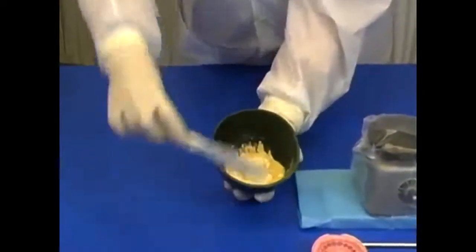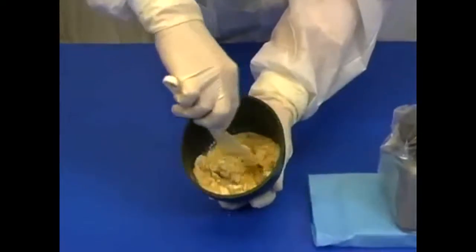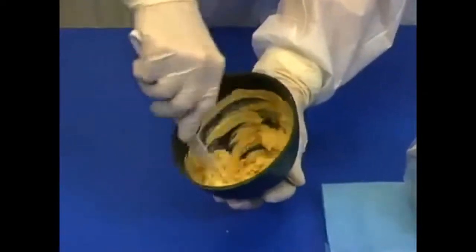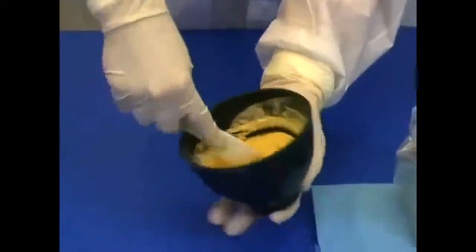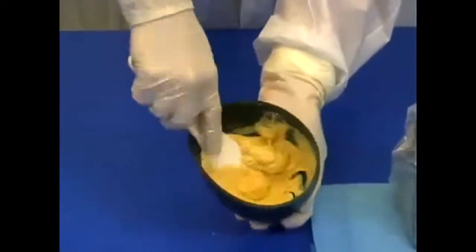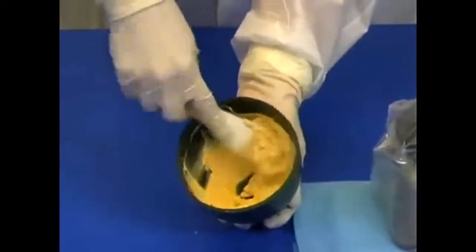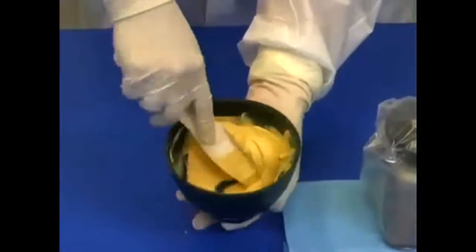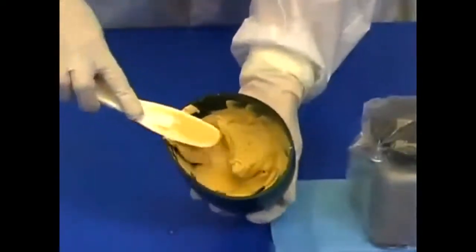Gently stir all the powder into the water to minimize the amount of air trapped in the mix. Vigorously mix by wiping the spatula against the sides of the bowl to incorporate all the powder and remove excess air. This is called stropping. The mixture should be smooth and homogeneous.